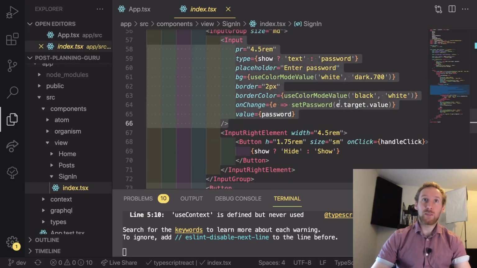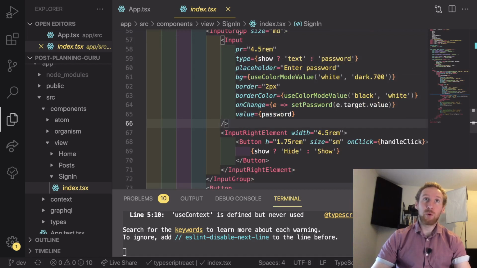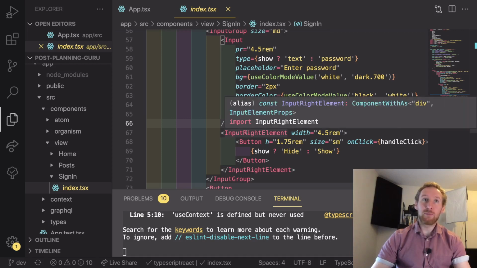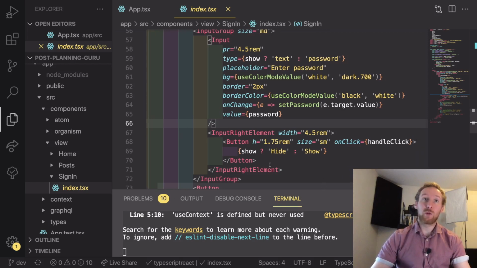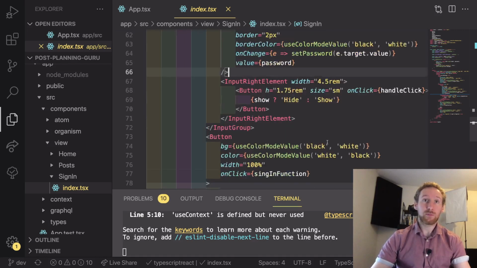But in this password input, we've used an input group, and inside we've also put an input element, which is going to show up an extra part of the input box on the right hand side. And what we're going to do on there is either show or hide the password. We'll see that in just a second.